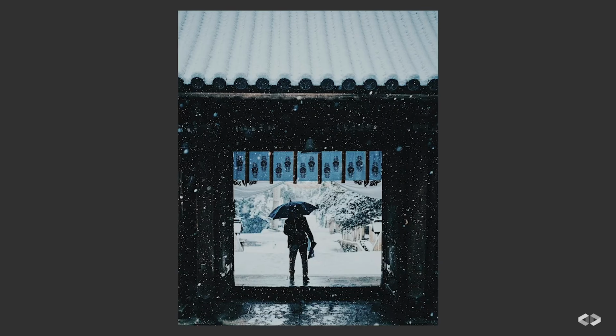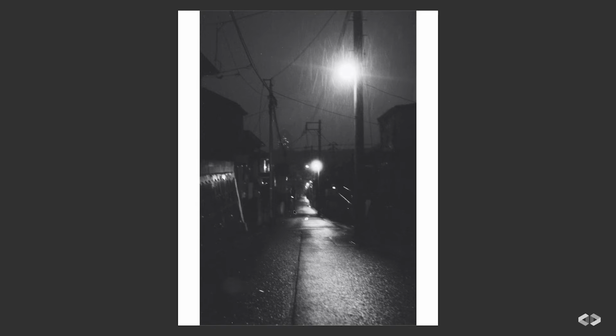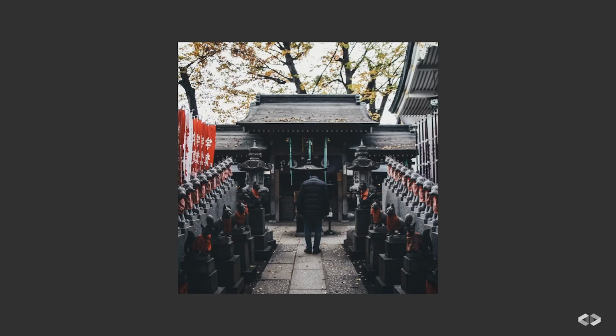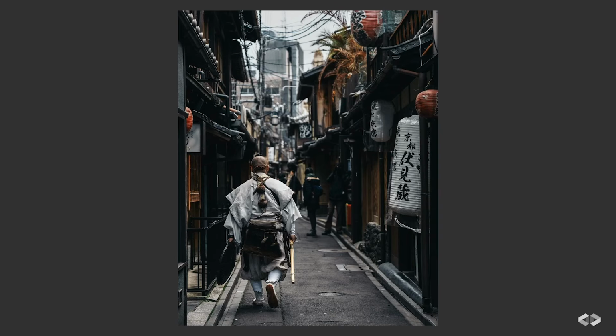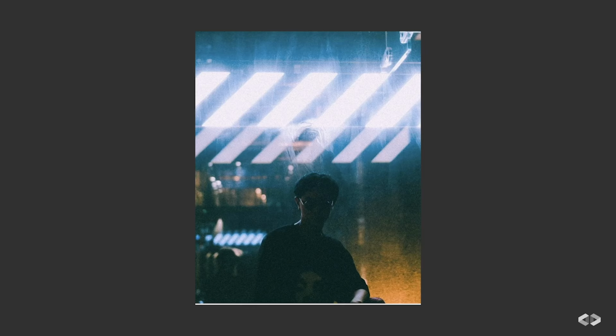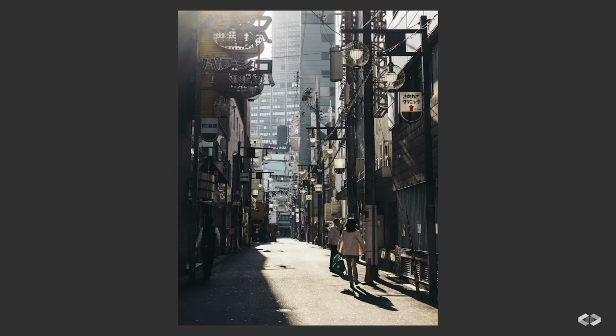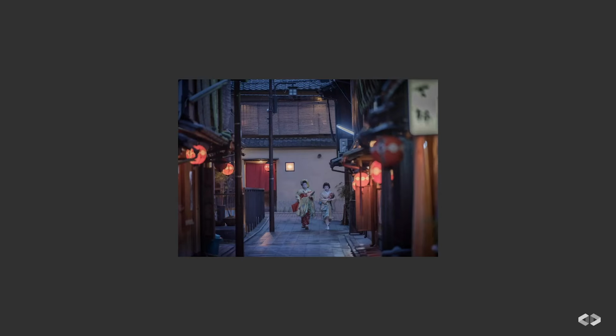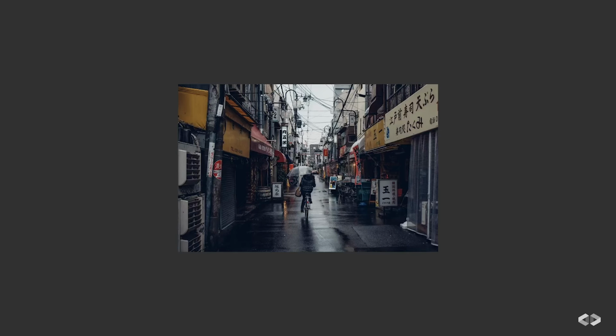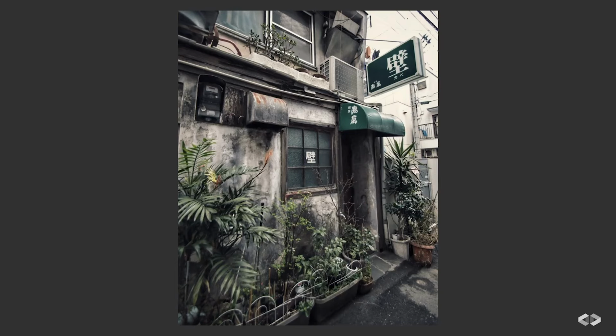Some images will be closer to what we're doing in the final, and something like this might not necessarily be as close, but hey, there's a dude with an umbrella, so that's pretty good. I usually throw in a lot of different things just to have them there, and then usually I make a more distinct selection. Like this is pretty cool, the kind of sky that is here. Very strong color grading. Maybe that's something we can bring in.